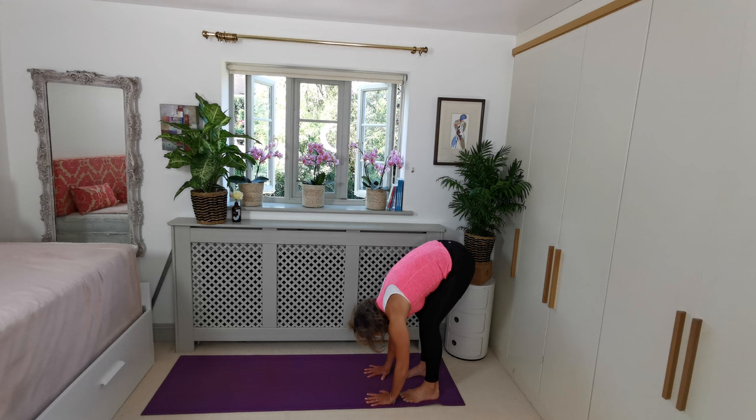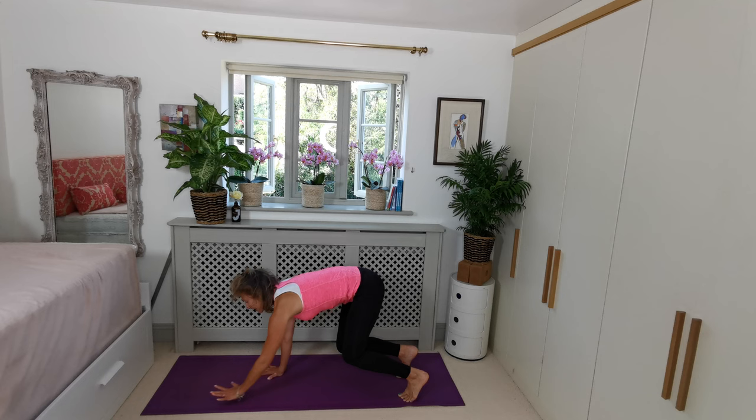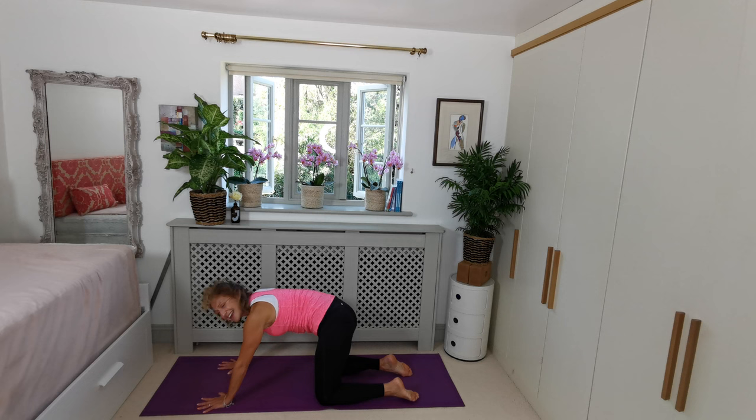And if you want, just nod yes, nod no, taking away any tension you might have in the shoulders. And from here, bend the knees a little bit more, tuck the tailbone under, and just walk the hands out so it brings you onto all fours. Spread your hands, feel the breath, and just ease the body one side to the other — just waking up the spine, see how that feels for you today.